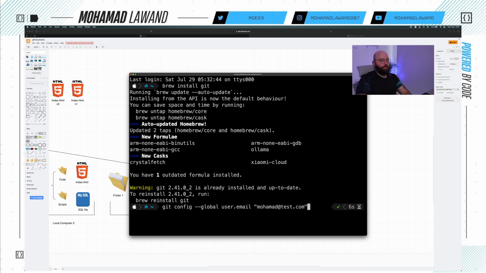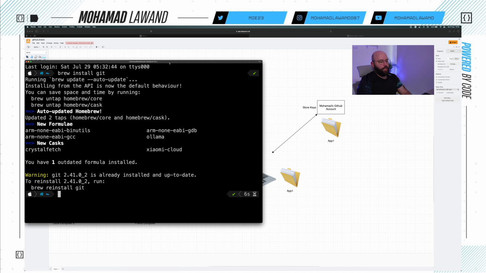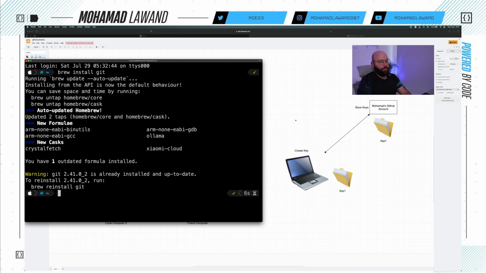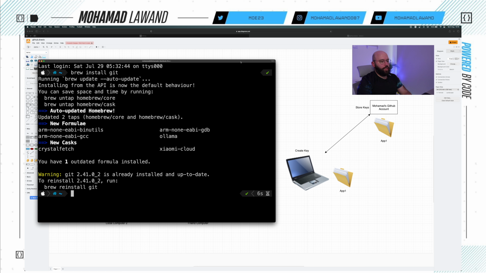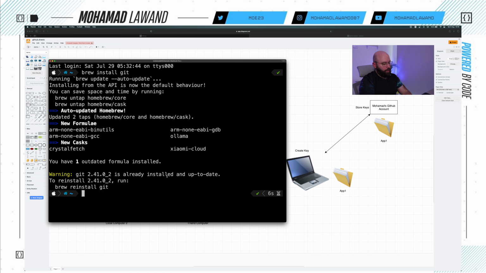Perfect. So now that we have done the basic essentials that we need, which is installing it and configuring it, now we need to do the next step, which is going to be the generation of the keys, or the secret, which is going to allow us, let me just make sure it's available here on the screen. We're going to create those keys, which is going to allow us to facilitate the communication between my computer and my GitHub account. And the way I do that, I'm going to utilize the keyword ssh-keygen, and I'm just going to copy this because it's easier for me rather than trying to type it. So I'm just going to copy the command. And here, this is going to be the command.